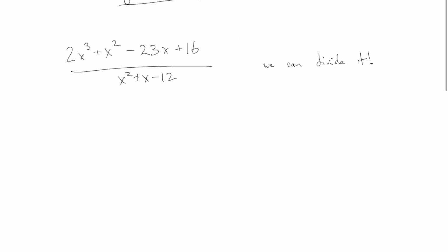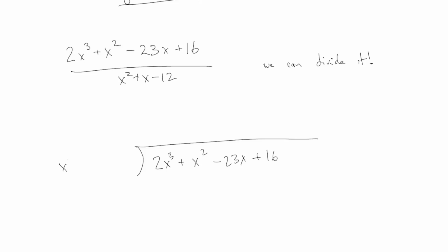And you're going to do that just like ordinary long division. I don't know how often you do long division, but I'm going to write it with one of these things, the division thing. And it is the numerator divided by the denominator. The way we write that in long division is the thing that you are dividing is inside this. So I'm writing the numerator here: 2x cubed plus x squared minus 23x plus 16 being divided by that other thing, and that other thing I write on the outside over here like so. This is how we would write this as a division.